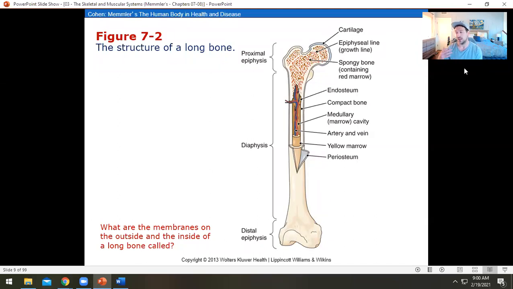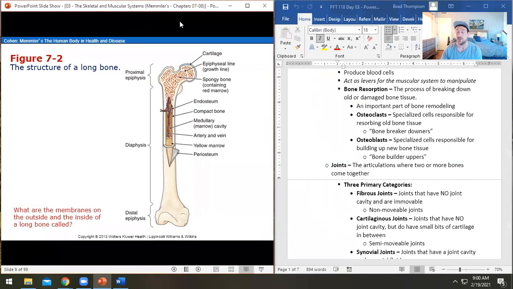If you've ever been cutting a piece of chicken or steak, you can find that silver skin stuff that you've got to cut through, and it's really stretchy, like a wrapper around the meat, right? That silver skin is the fascia of that muscle. Well, there's fascia covering everything. There's this outer layer of fascia that's got to protect those structures and keep them in place. And so there's a little bit of this on the outside of our bones.